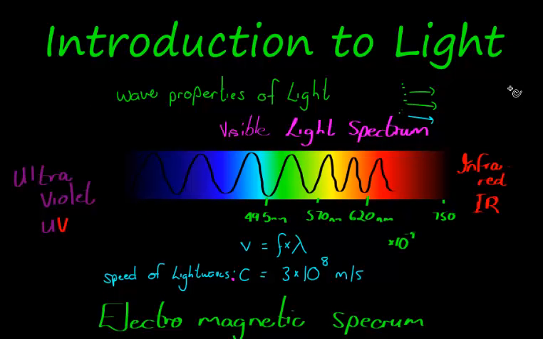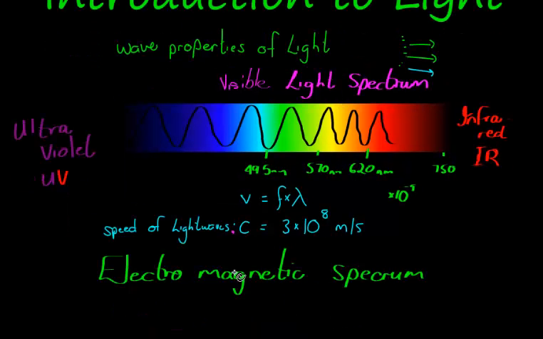Okay, so that is—I don't know if that was a very good introduction to light, but that's my introduction to light. Light is mysterious. It has wave-like properties, and those wave-like properties are what we are going to investigate during the next couple of videos. Take note: speed of light in a vacuum is 2.98, rounded to about 3 times 10 to the power of 8. And since light does have wave-like properties, we can use speed, frequency, and wavelength to predict, determine, and investigate more things about light. Well, good having you. See you in the next video.